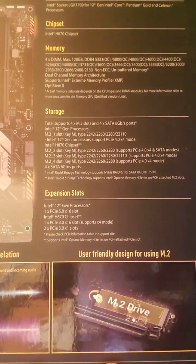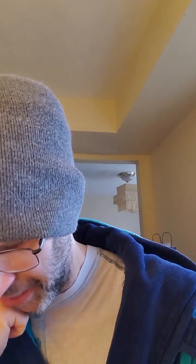And then the expansion slots at the bottom, which are again the processor. That's not an expansion slot. Why do they list that? That's stupid.